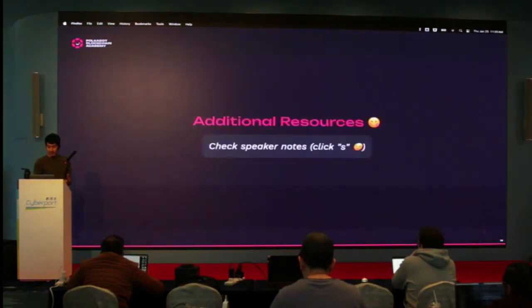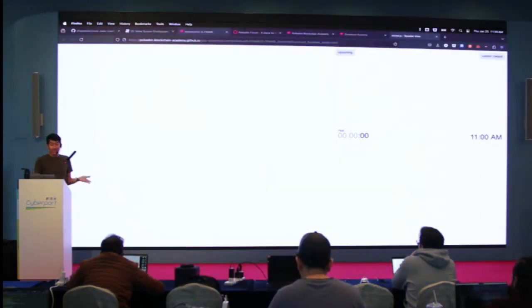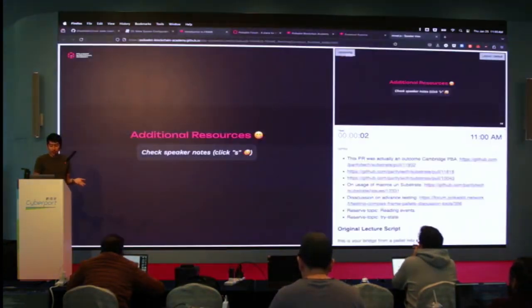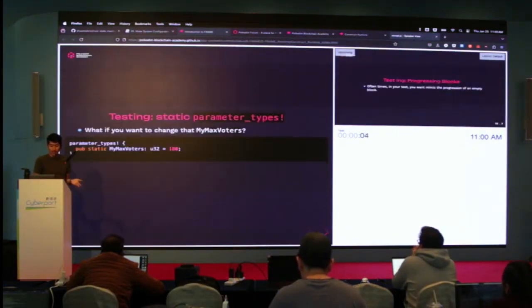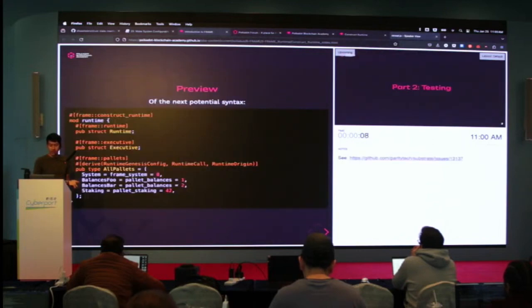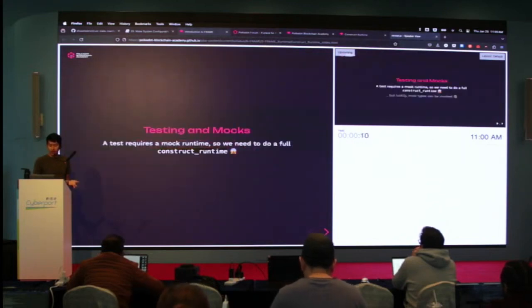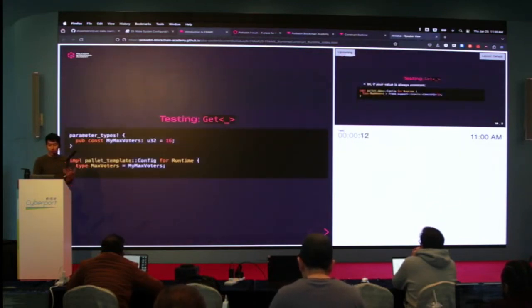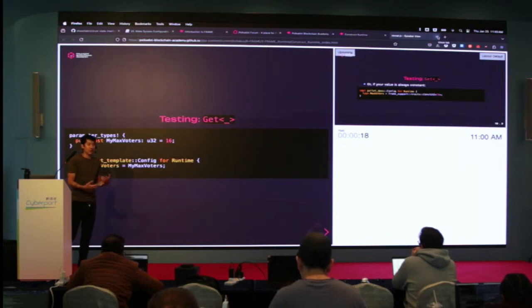It seems like that's the end. So again, this is Keon's presentation. I think I covered the content hopefully as he intended, but look at the speaker notes, see if there's anything that he included or any references that might help you here. But really, reference the Polkadot SDK for all the different tricks that you can do with test environments. And anything you want to see, ask me. I'll program it live.